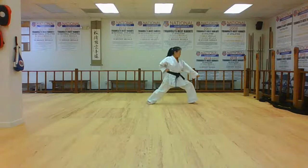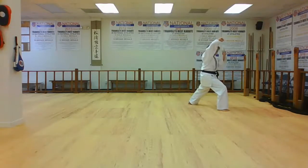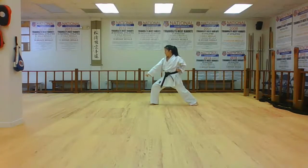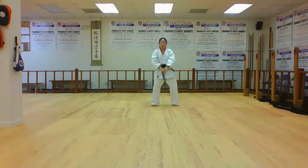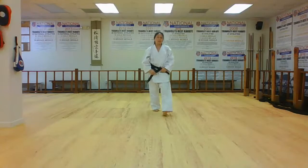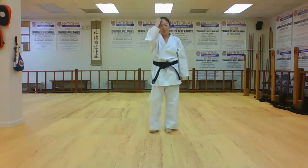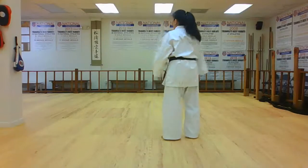Big toe, down block. Rising block, right hand. Right hand, right leg in front. Right hand, down block again. Last one, rising block. Feet together. Back. We have 20 seconds to the next kata, the final one of Heian Shodan. I'm sorry, Heian Nidan. And I'm going to face this direction so you can see the movement.